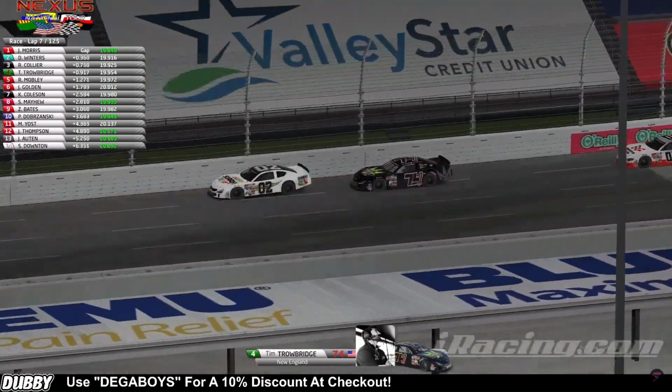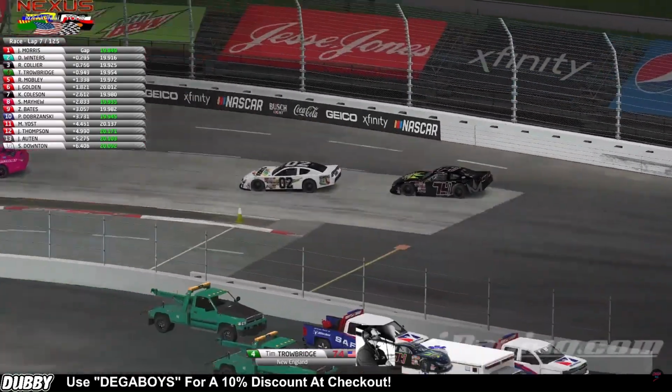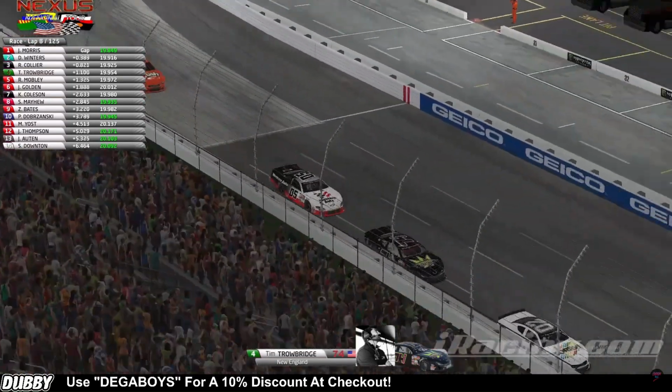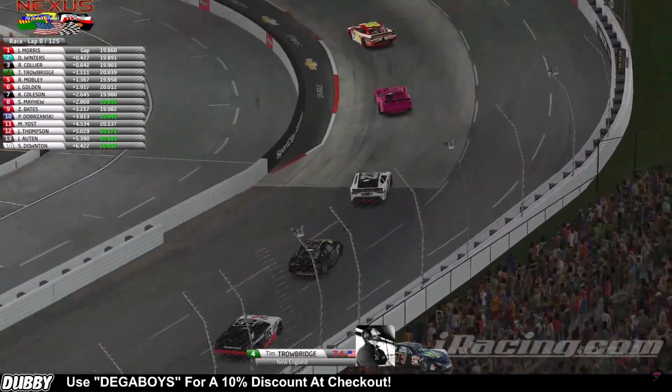Doesn't look like it at the moment. He's only gaining a little bit of ground now and into turn 3. The 74 still all over his rear bumper. This is where the 74 car is strong versus the 02. The 02 not as strong off the turn 4, but nothing the 74 can do now.